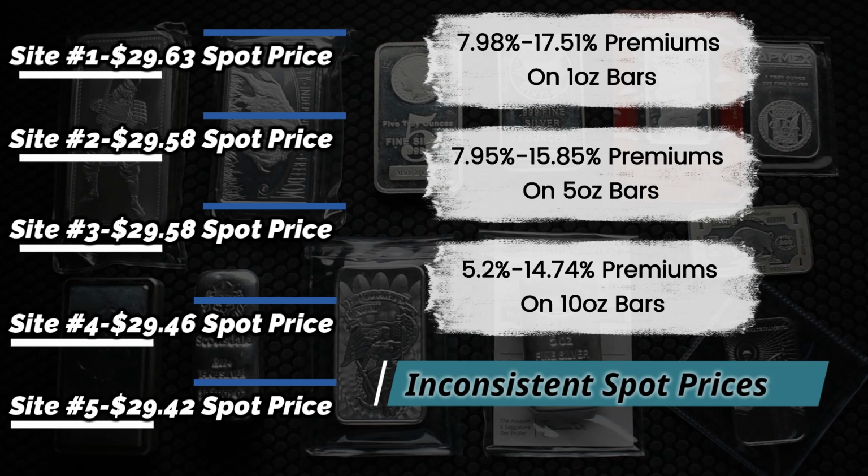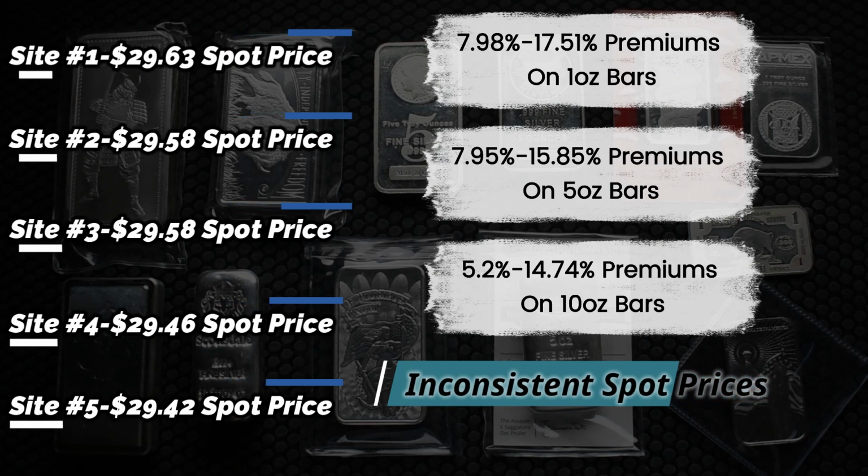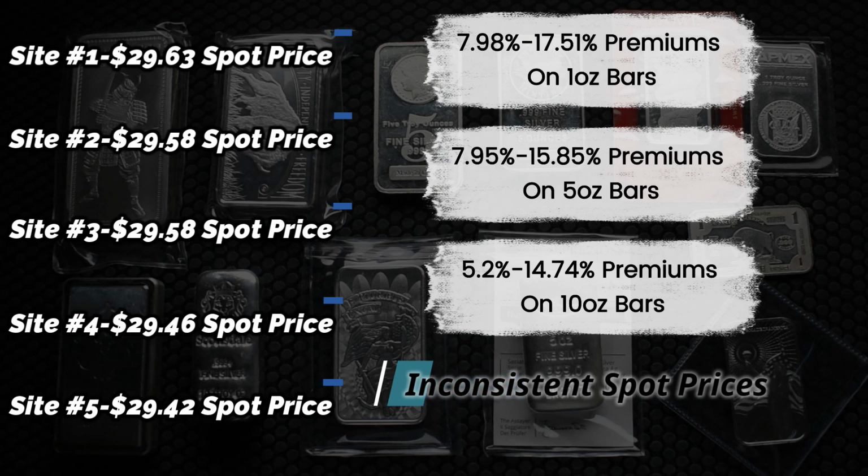Those are all the numbers. If you look at those numbers and you say it's still worth it to you to have the fractional silver and you're going to go with 1 or 5 ounce, that's fine. But now you understand, you can make a more educated decision and a purchase that works best for you. I'm going to stick to buying the 10 ounce bars as much as possible. If I find low premiums on 1 and 5 ounce, to me, that's the exact same thing as buying a low premium 10 ounce. So I'm not at all opposed to buying the smaller stuff if you get it on sale or if you can find it for a low price.